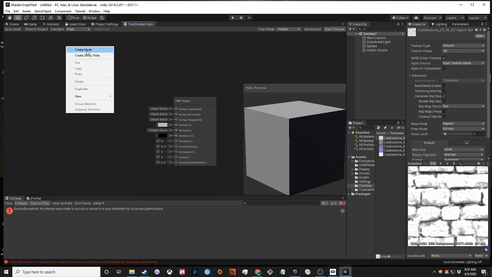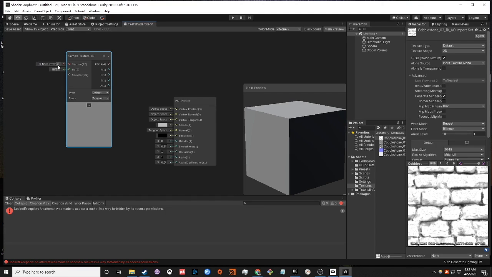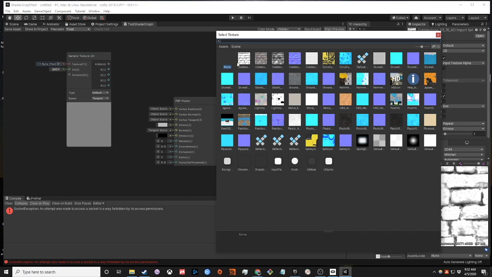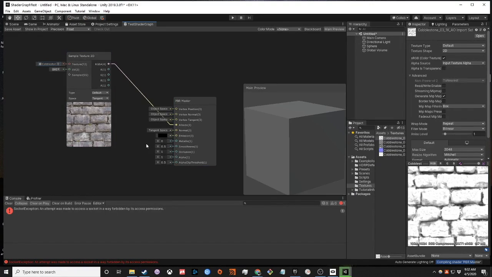But I will create a color node so we can start seeing our usual. Things will start to look very similar, right? So we're going to do a sample texture. Rather than setting the parameter down here or wherever else we might have set it, we'll just go find the base color and then assign that base color to the albedo.